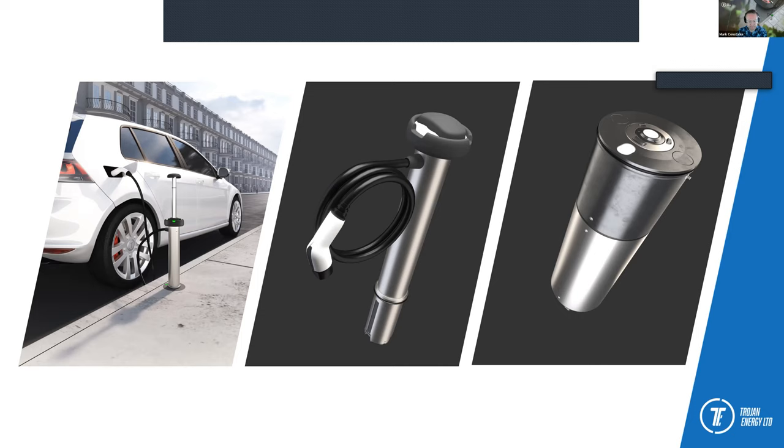When we deploy the charge points, we're looking to install 15 at a time from a single supply. We think we'll issue around four lances per charge point, so there are effectively 60 drivers who can use the system in their local area. We have trials starting in the Brent and Camden boroughs in London where we'll be able to test all of these usage assumptions, utilization, and user experience. Those trials start within a couple of months — we're partway through installing the infrastructure.